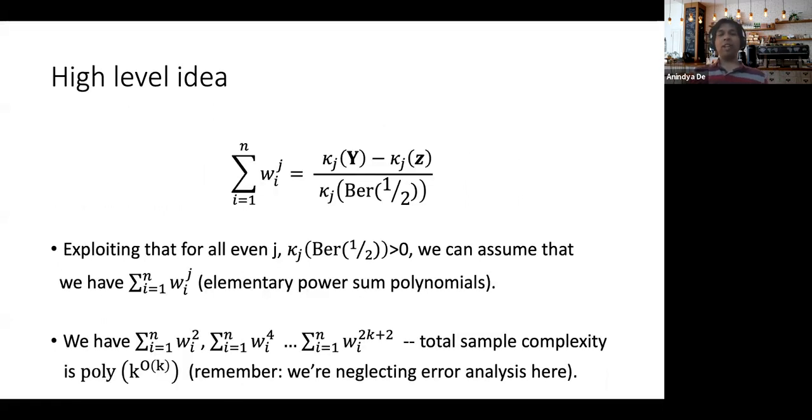The reason I'm using squares is because observe, I'm getting the second, fourth, sixth, and so on power sum symmetric polynomials in the wi's, or alternately, I'm getting the first, second, third, and so on power sum symmetric polynomials in the wi squares. So I can just think of the wi squares as the variables. When I'm trying to decide sparsity, whether I'm looking at wi squared or wi, it's the same thing. I'm trying to decide whether at most k of the wi squares are non-zero, or they are far from that. The squares are the same as the actual numbers.